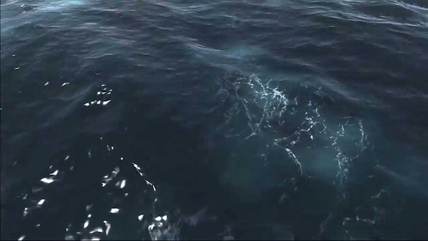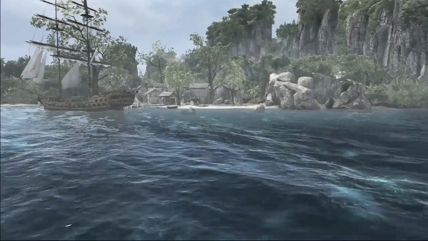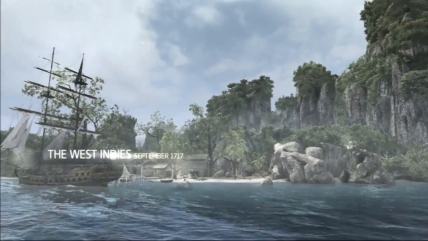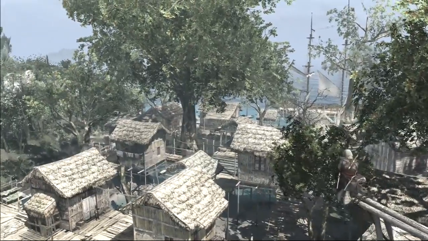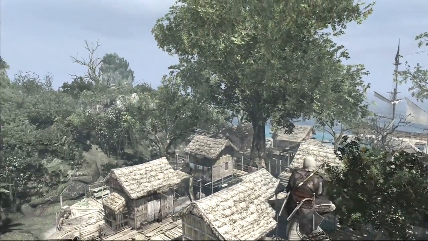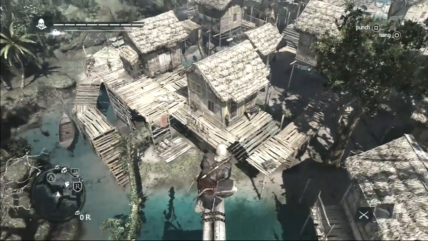Hi, my name is Ashraf Ismail, Game Director of Assassin's Creed 4 Black Flag, and I'm very proud to be showing off the Caribbean open world. Here, we're going to start with Edward after completing a few missions. He's met up with the assassins, but he's not yet bought into the creed, so he still has this selfish need for fame and fortune.